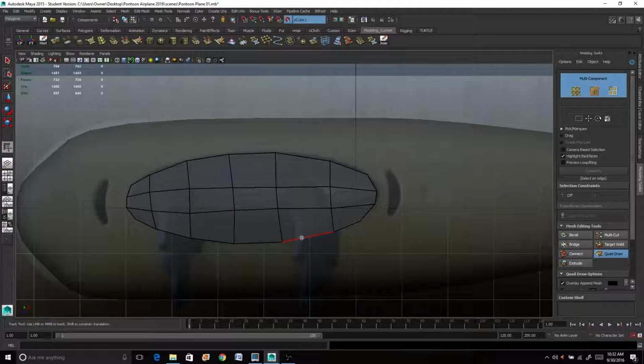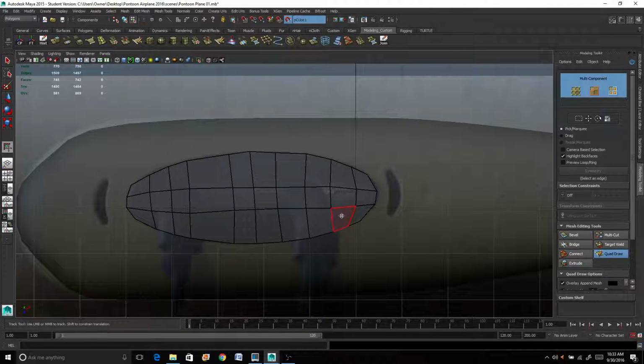Let's say you want to hold down Control here and add in some more geometry. Just dropping an edge loop that way. You can round this out a little bit more if you want to, or you can add in another one right here. Round that out. Maybe down here needs a little bit more. It really doesn't, but I'm just showing you guys how the tool works. This one could use a little bit more. Okay. Alright, so this is good.